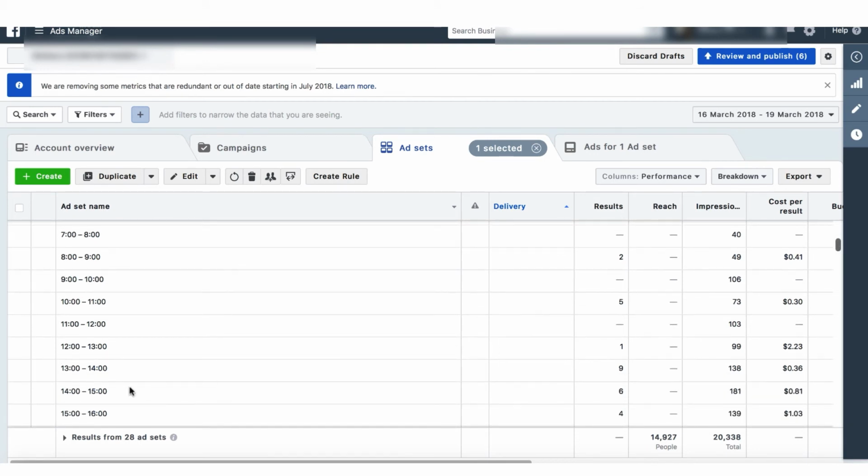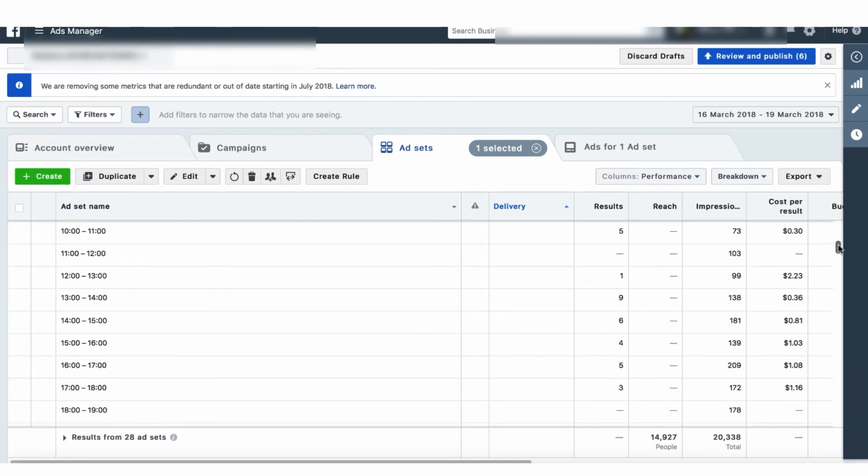12 p.m. we got one sale. You know this is the afternoon. So if you can notice anything, my conversion rate is getting better in the afternoon. So you look at this. This is 9, 6, 4, 5, 3. So I'm getting better conversion rates toward this mid-afternoon from 1 p.m. all the way down to 6 p.m. I'm getting some kind of better results.